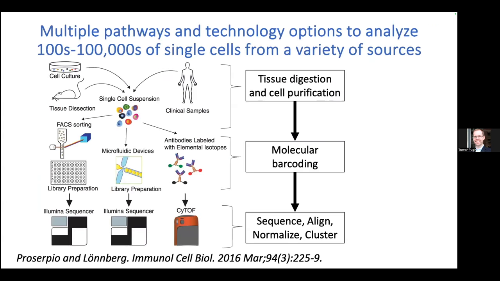There are lots of ways to go from a complex tissue to a nicely formatted matrix of genes by expression levels. Very broadly, there are three general steps: tissue digestion and cell purification, molecular barcoding (delivering a barcode unique to an individual cell — this is how you unscramble the egg after sequencing), and bioinformatics — how do you sequence, align, normalize across cells, cell types, and samples. In the 10x protocol, a cell is encapsulated in an oil droplet that has one barcode, so one cell gets one barcode. When you pop the oil droplet and sequence, you can map that RNA back to that cell.